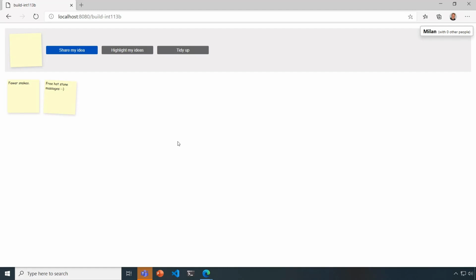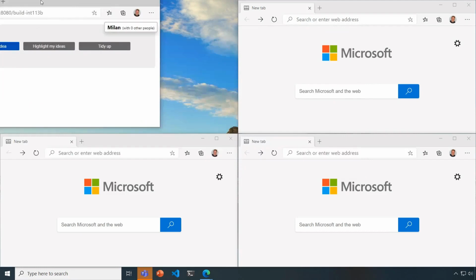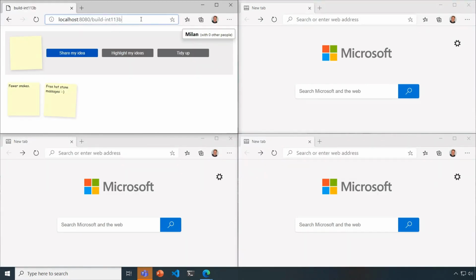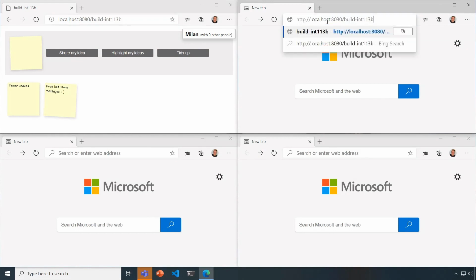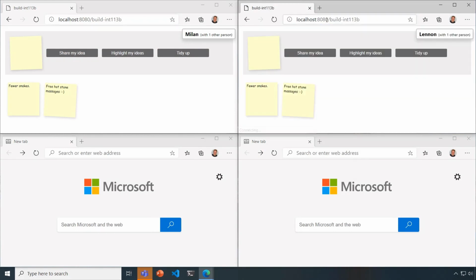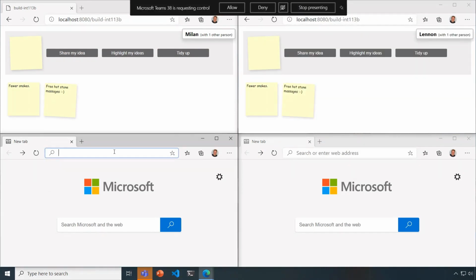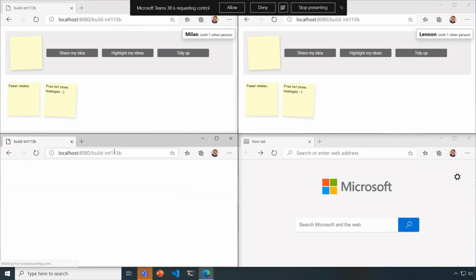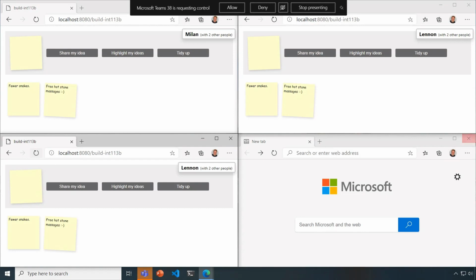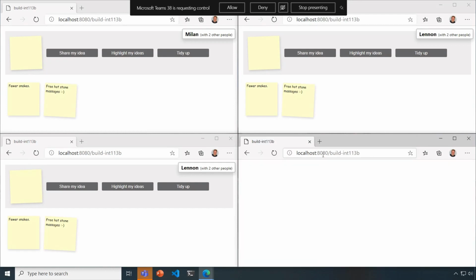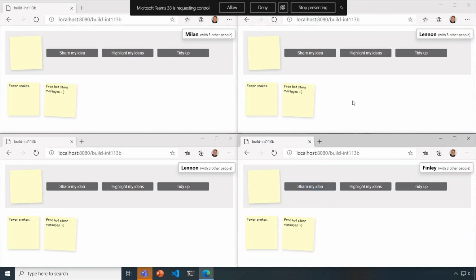I'm alone. So in order to make this collaborative, we're going to need to add some more people to the session. So what I'm going to do is I'm just going to grab this URL and I'm going to add some more clients to the session. And as I do that, now we're running a local version of the server, so it is very lightweight and sometimes doesn't connect the first time. But once it's connected, it's extremely reliable.